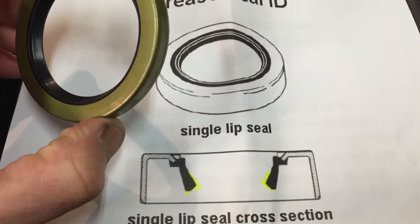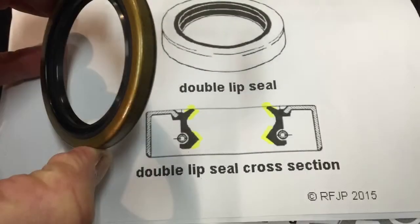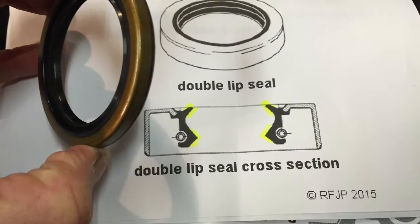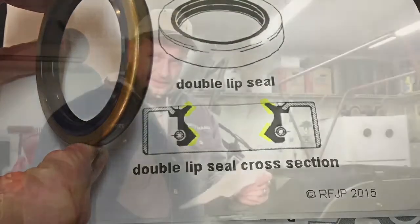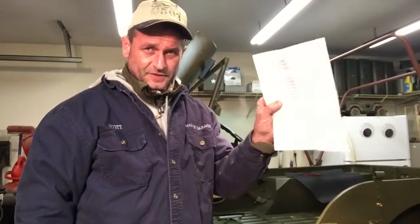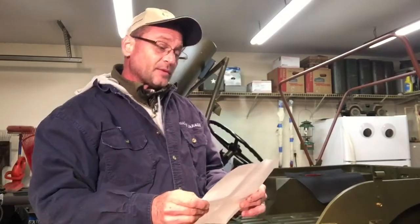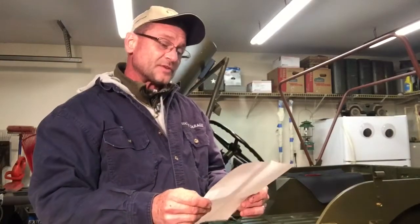As pictured here is a single-lipped grease seal. And here is a far superior double-lipped grease seal. In the instructions with the double-lipped seals is an explanation. I got to put my glasses on, getting a little older, can't see as sharp as I used to. I'm going to read to you what Mr. Fitzpatrick puts in the package. This is a true double-lipped seal. Check pictures to understand what a double-lipped seal is and how it is far superior.